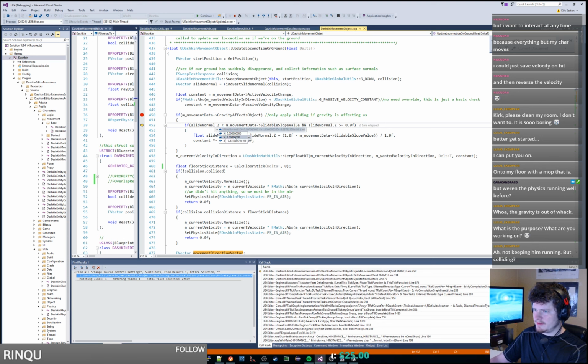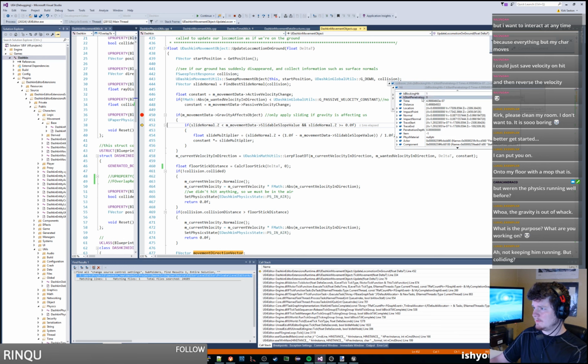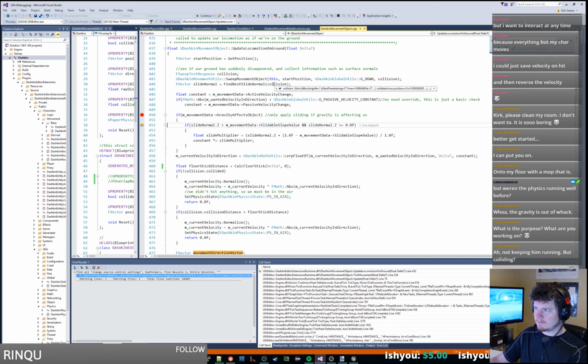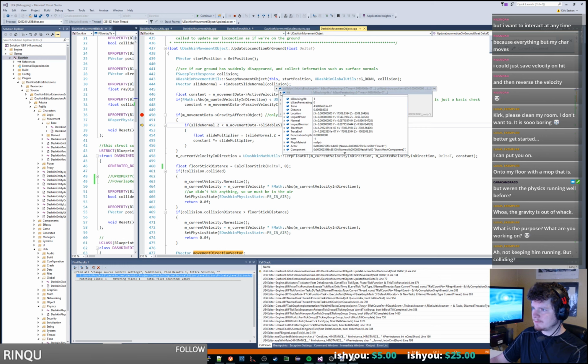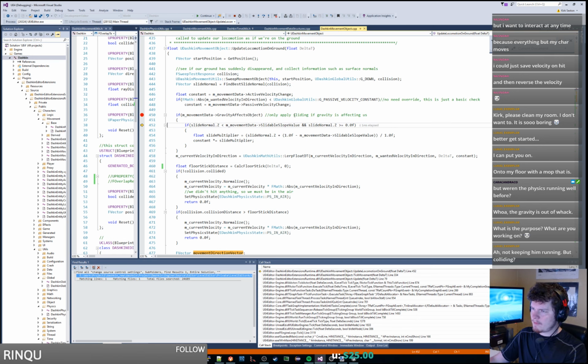And the slide normal is 1, because our collision hit at distance of 0.5 was... the impact normal was at z of 1. And the slide normal is y of 1.